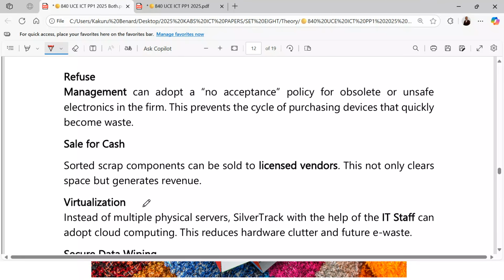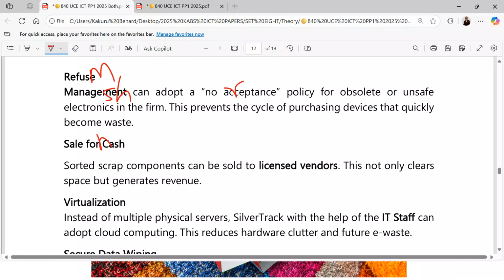Next, we have refuse as a measure or as an approach. Management can adopt a no acceptance policy for obsolete or unsafe electronics in the firm. This prevents the cycle of purchasing devices that quickly become waste.